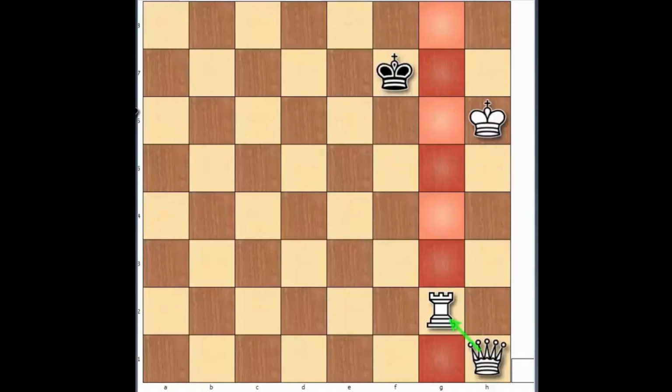In this lesson, we will learn how to deliver a checkmate using a queen and a rook, or by utilizing two powerful queens, or even two coordinated rooks, in order to quickly win this essential type of chess endgame. Are you ready to start? Then stay with me. Let's go.